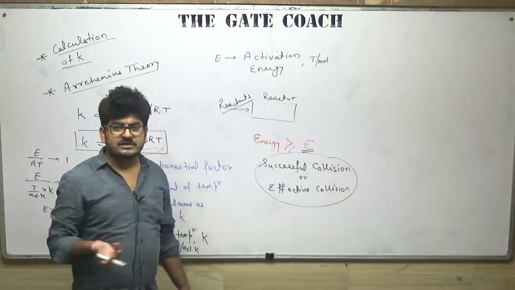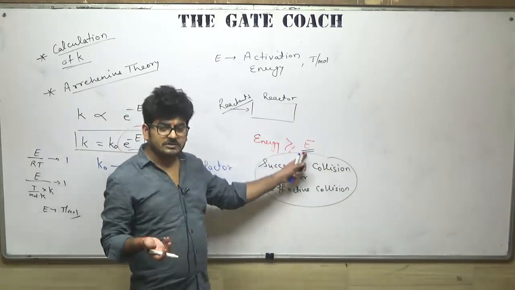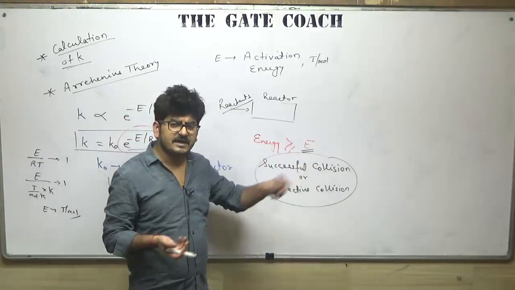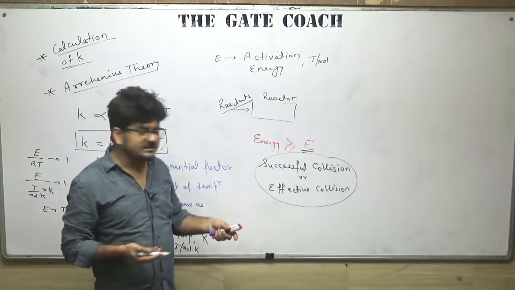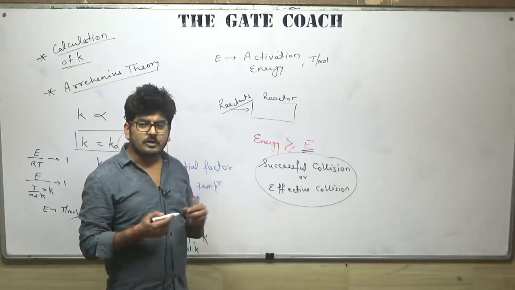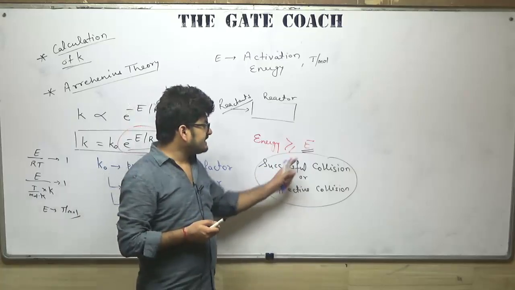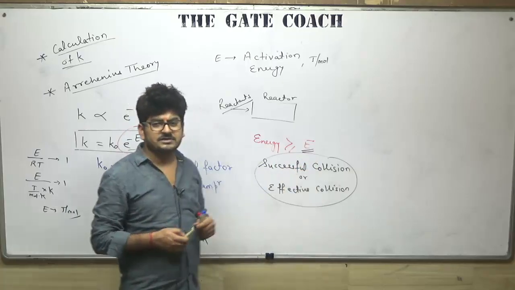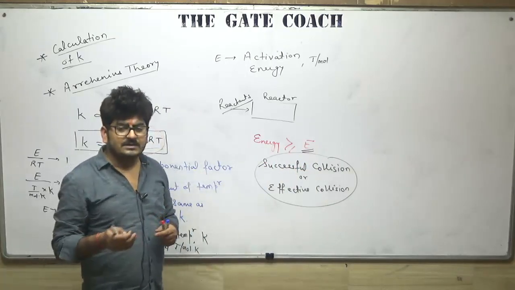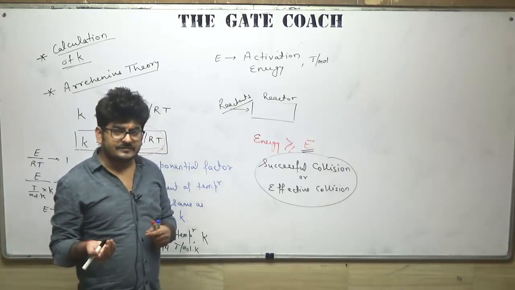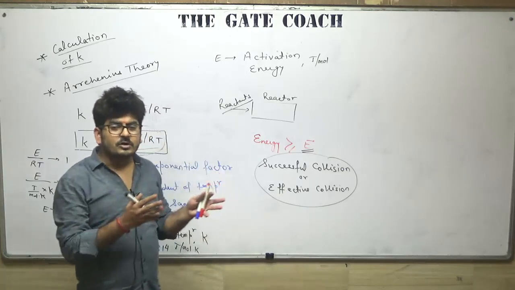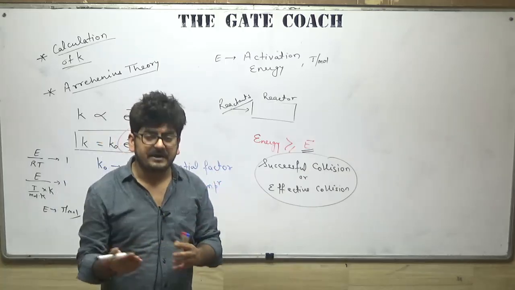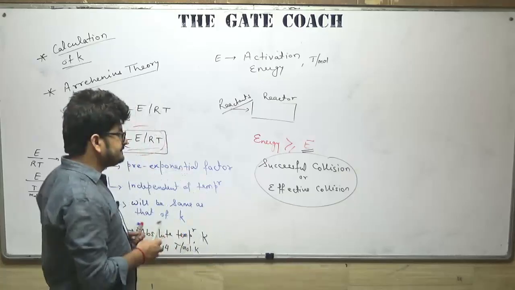And if molecules do not have energy greater than or equal to this, it means they have energy less than the required activation energy. What is activation energy? That we will discuss. So after the collision, if molecules have energy less than the required activation energy, then that will be an unsuccessful collision, or you can say an ineffective collision, as those molecules will not participate in the reaction.